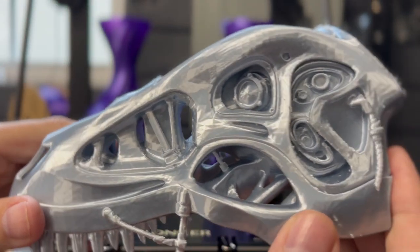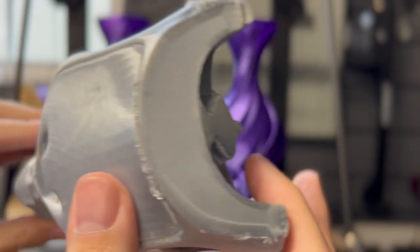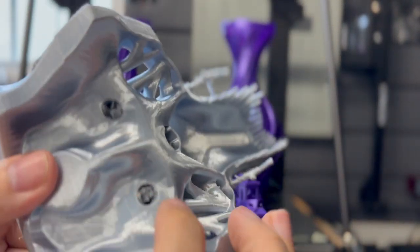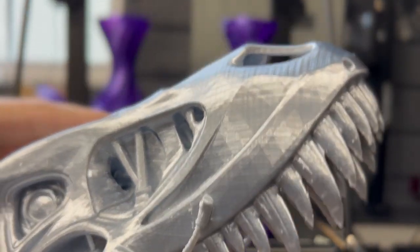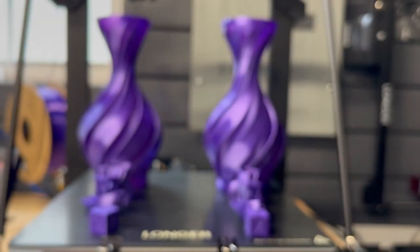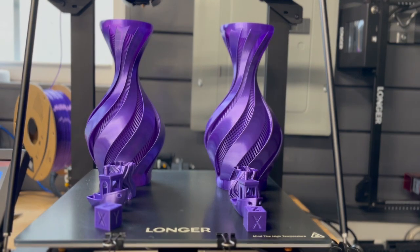I'm still working on some of the cleanup here because there were a lot of supports on here. As you saw in the time lapse, the supports were kind of camera shy, so to speak. But the teeth and everything from the top came out nice. Now let's look at the bottom.